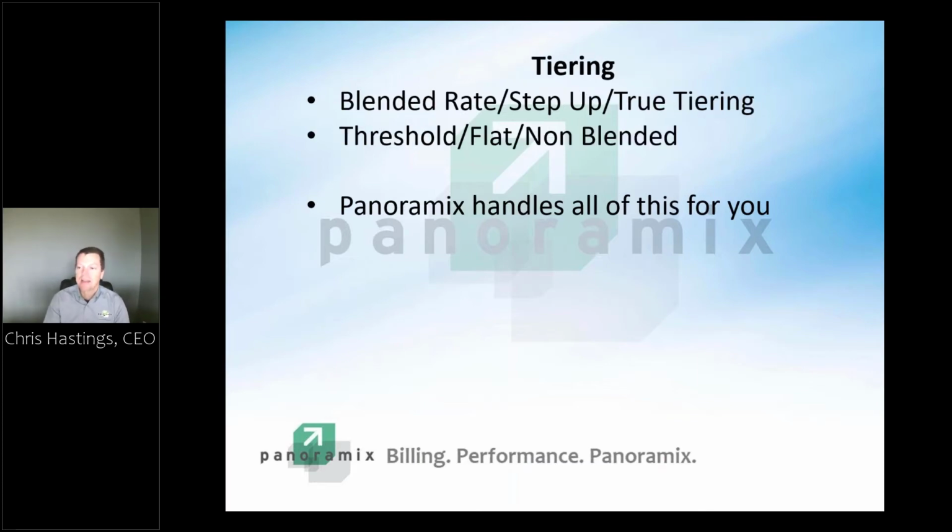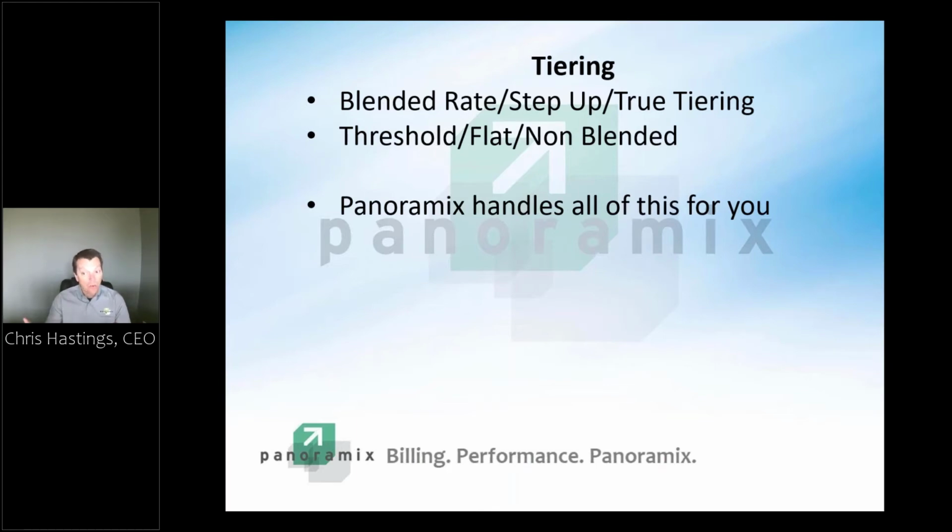Perhaps one of the more complicated questions that we will ask is, how do you want to tier? It's complicated because the terms for the two options are neither standard nor intuitive. If, for example, you have a tier that goes from $0 to $1 million at 1% and another tier over $1 million at 75 basis points, and I have a portfolio value of 1.2 million, then the question is, do I bill 1 million at 1% and 200,000 at 0.75%?